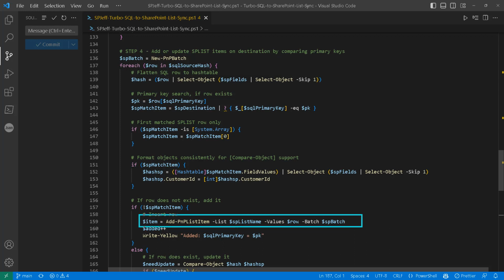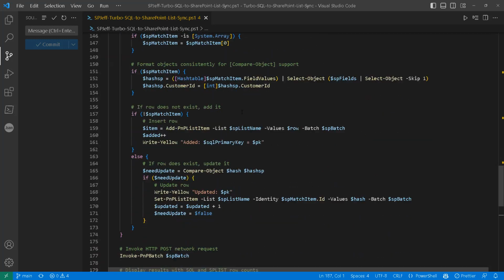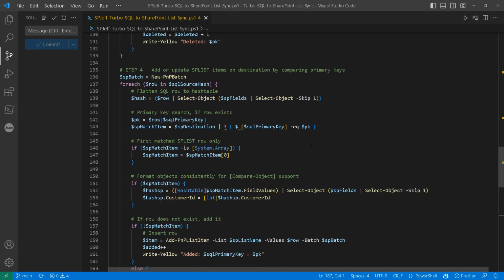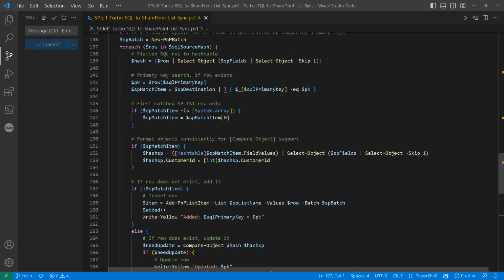So when we're doing add list item, there it is, batch. And so we're collecting what we would like to do, set list item, also a batch. And then at the end, this is going to be a single push over the network to do the upload. So pretty cool stuff, helps us out a lot with speed. In doing the comparison, we are looking at primary key. Can we go find that item and match it? If we have a matched item, what are the values? All of that fun stuff.